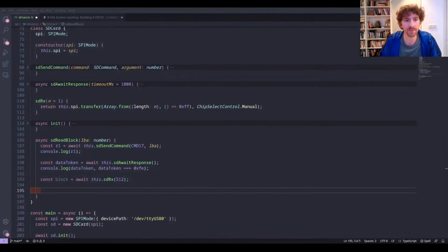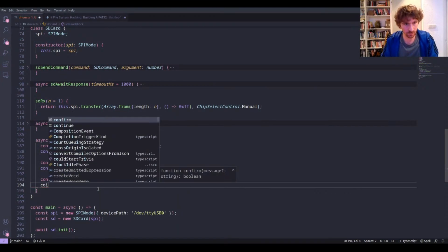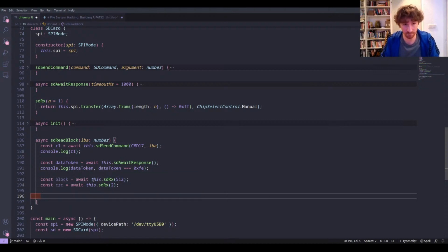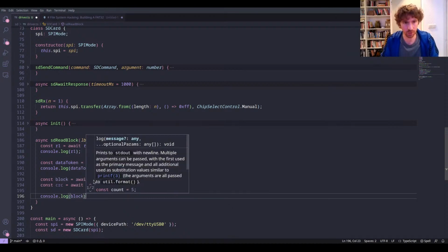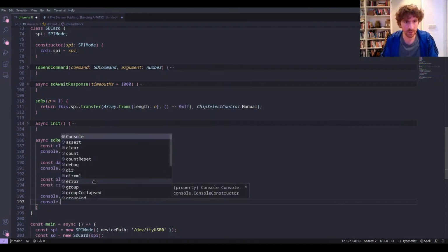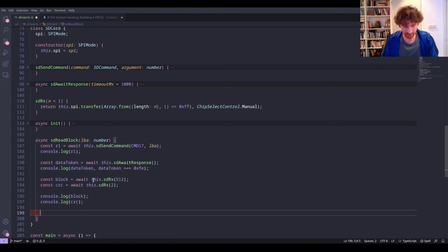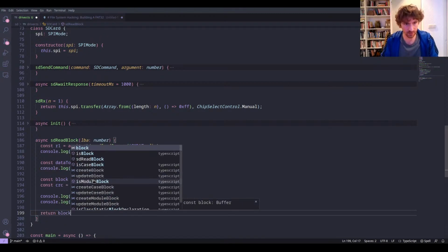So we will grab the CRC and just log it out anyway. We'll do const CRC, and that's going to be await this.sdrx with 2, because it's a 16-bit CRC. So let's console log the block. We'll just see what the first few bytes are, and we will console log the CRC. And then for now, let's also just return the block.